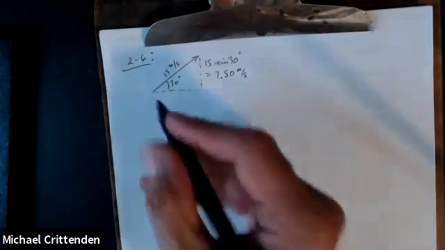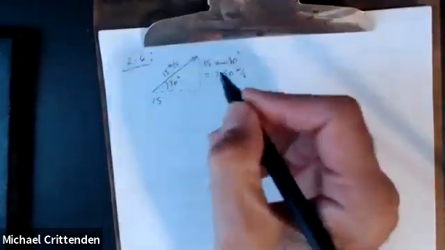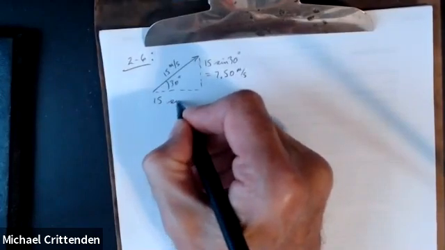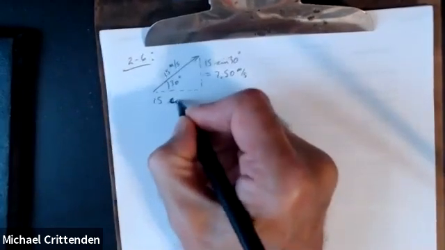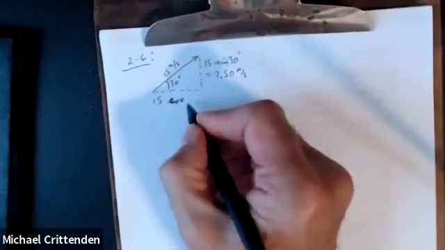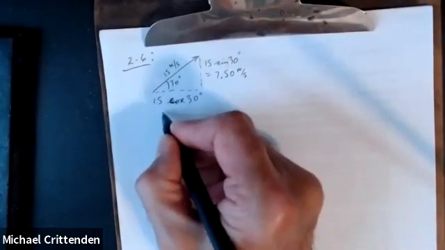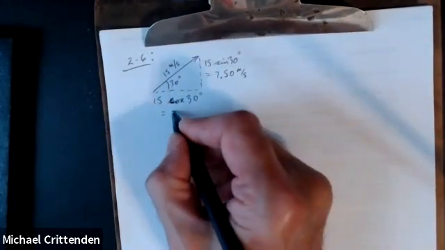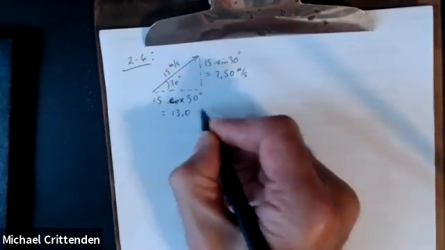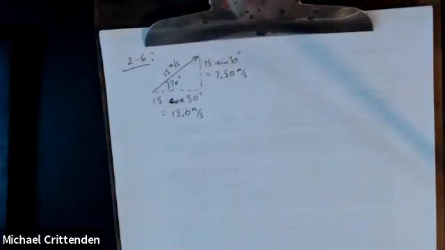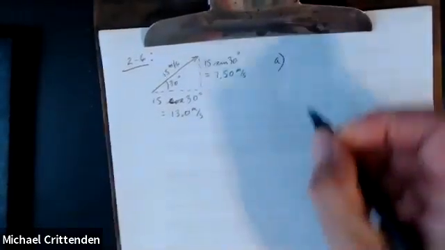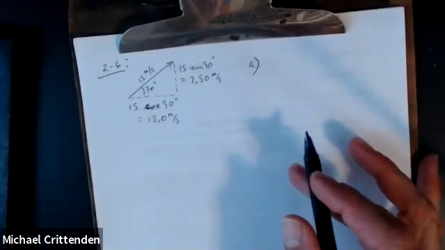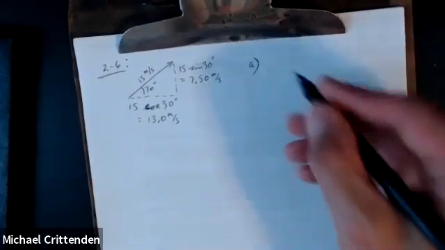And actually, I'm going to do the x component also. I'm going to need that when I get to part B. So while I'm doing this, I'll do it all. Caught myself at the last minute there. 15 times the cosine. Looks like that comes out around 13. Okay. So to answer part A, that is pretty much a rerun of that problem about the Paris gun.